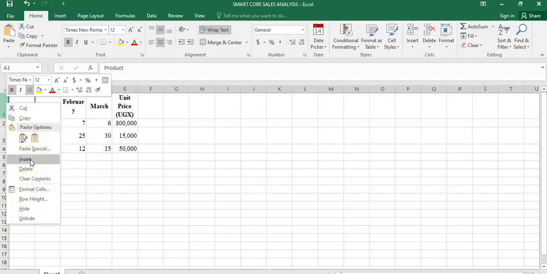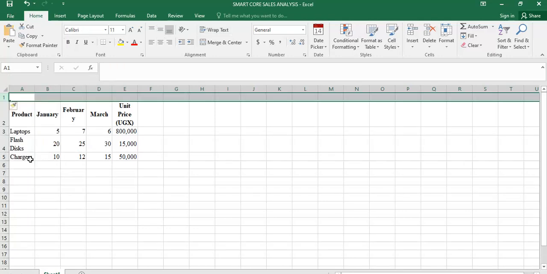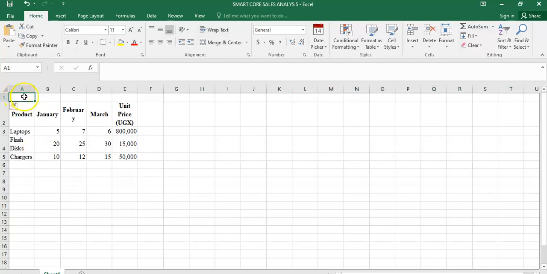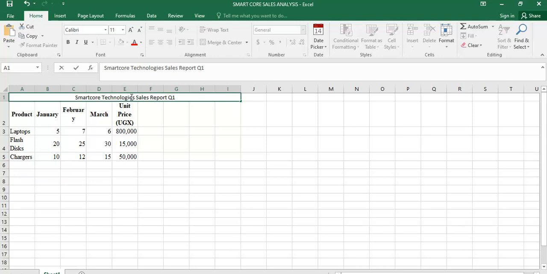We have to put the title, so we have to insert a row. In that row, we select a few cells, and we merge and center them so that it is free. Then you can double click there and start typing your heading.